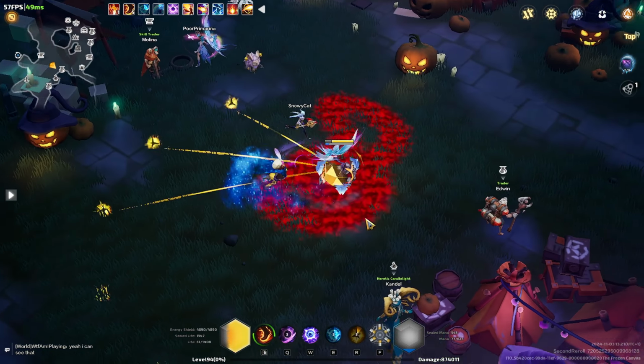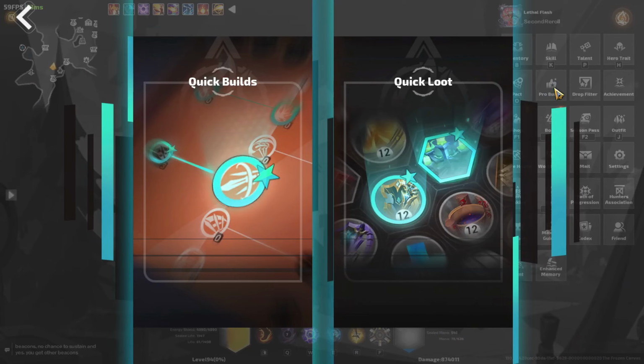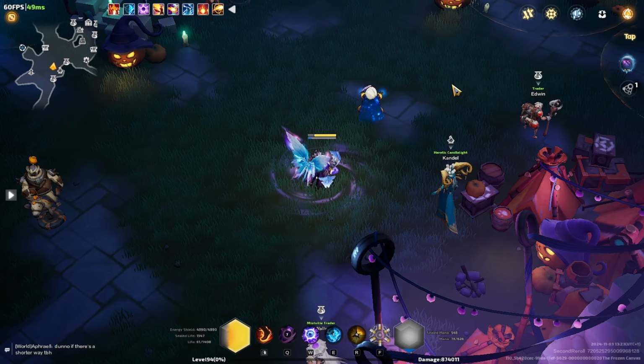I think that's it. I'll leave a build code in the description. You can use it right here: Pro builds, quick builds, enter build code, and just enter it right here. Also, I will try to find some cheaper versions maybe and add them as well. Maybe I'll also edit the description later if I find more setups.